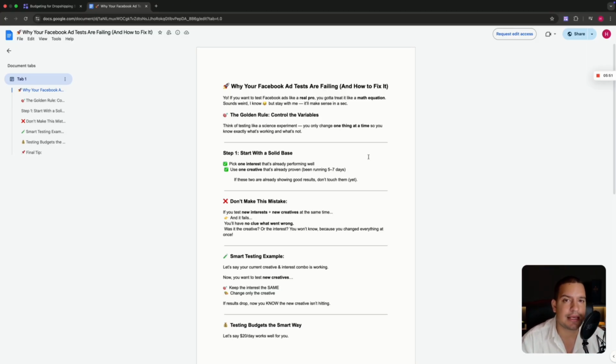Guys, it is not complicated. It's just like math. So if you're good at math, you will be good at this. And if you're not good at math, then do not worry. This is not supposed to be hardcore quantum physics. This is literally the basic of the basics. You just need to isolate one variable. So in simple terms, you need to change one thing and one thing only. If you change more than one thing, then it's not going to work. You won't know where the problem comes from.